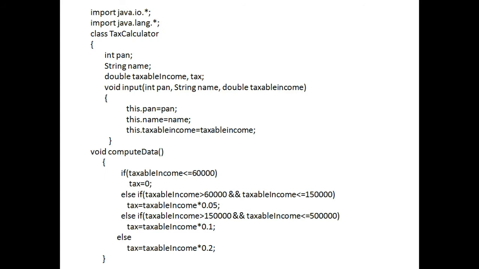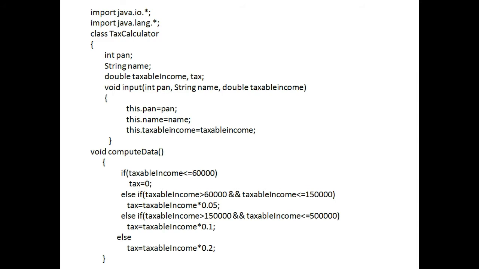In the same way, another part we have is 1,50,000 to 5 lakh, where the rate is 10%. So tax is equal to taxable income into 0.1. And the last was the else part, above 5 lakhs. The tax was 20%, so we wrote taxable income into 0.2.